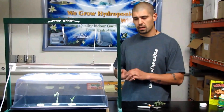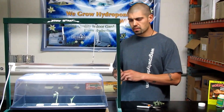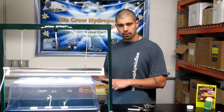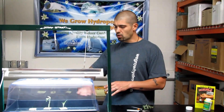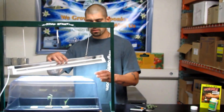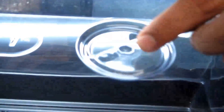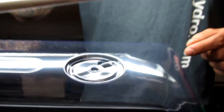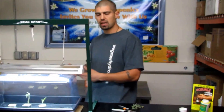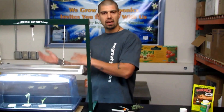When you first start to see signs, in about four to five days, start checking for signs of roots. Also check the weight of the cubes to see if they might need some water. If you have to add water, add it directly to the cube — no standing water in the tray. If you're starting to see signs of roots, go ahead and start to crack the vents on top of the dome, opening them more and more each day. Once they've been all the way open for a day, you can start taking the dome off for a few hours a day, adding a couple hours each day. After you have roots and you can leave the dome off for a whole day, they're ready for transplant.